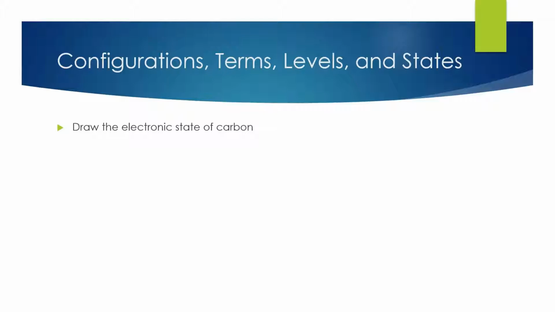All right, so hopefully you paused and were able to draw the electron configuration for carbon. And I am sure that all of you are capable of doing this, and you had two electrons in the 1s orbital, two electrons in the 2s orbital, and then for the 2p orbital, where carbon's remaining two electrons are, you would have an electron or two electrons spin up in two different orbitals, probably the first two.